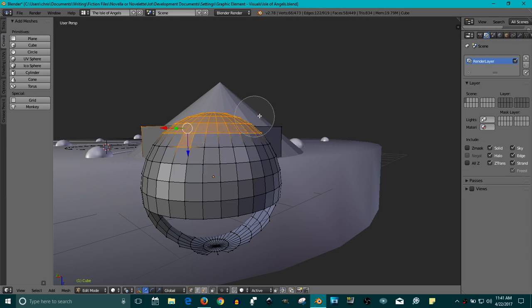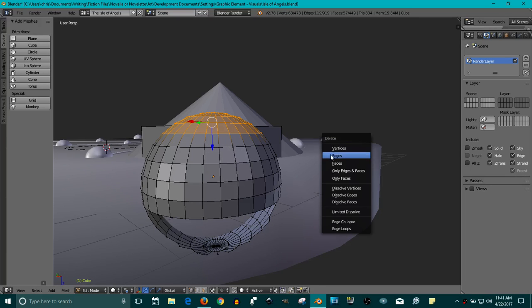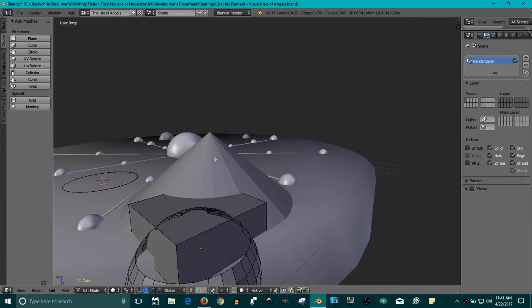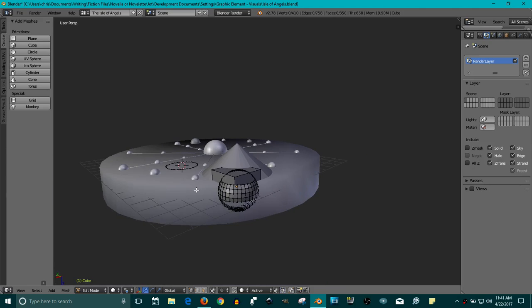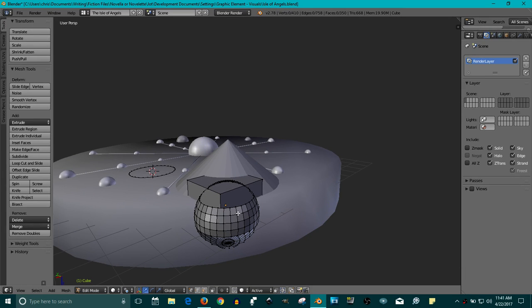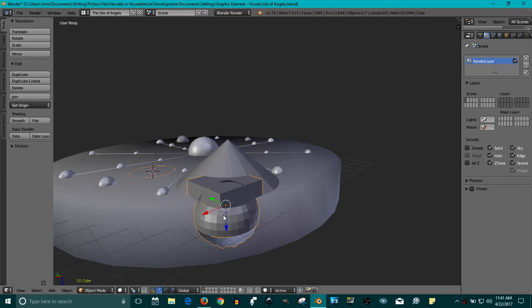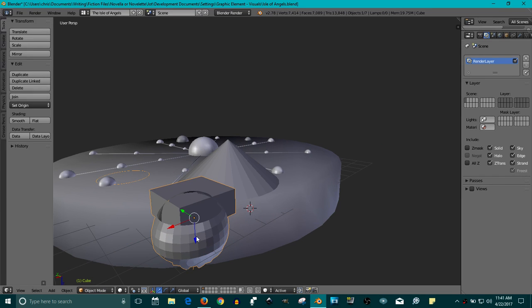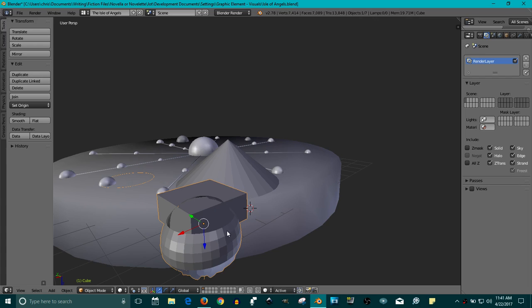Okay, so we're going to need to take the same area off the top, which isn't going to be very easy. Alright. And see, that's some of it. Might need to pull the entire object out, come out of edit mode and get what I need. I did not join these. What the heck? I did not join these.